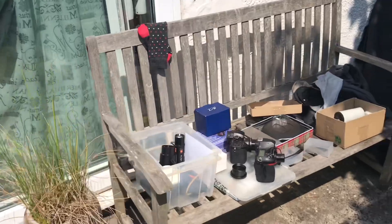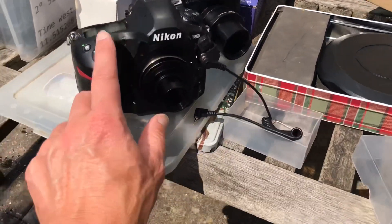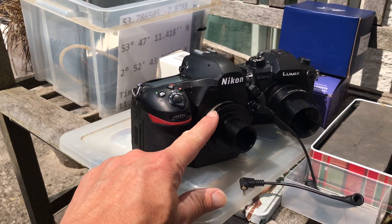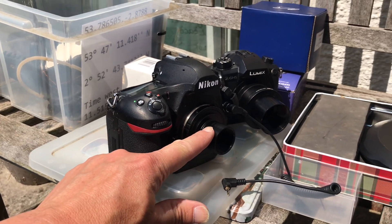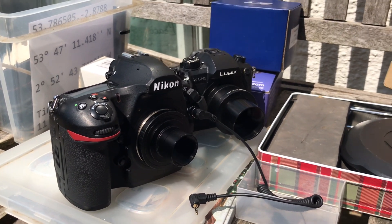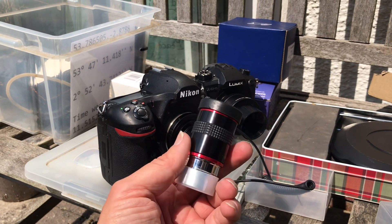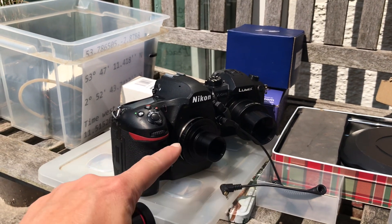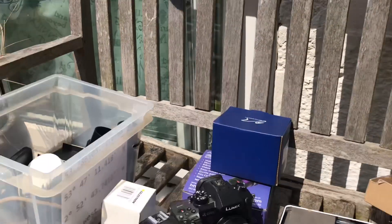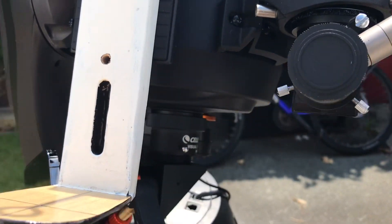Let's have a look over here — I've got this bench with all my stuff on it. I wanted to connect this camera, my Nikon D850, to the scope. I can do that because I've got this adapter with a one-and-a-quarter-inch tube on the end, which means it will go into the telescope just down the eyepiece. You take the eyepiece off the telescope and put the camera on — that tube slots straight in. There is a slight problem though.